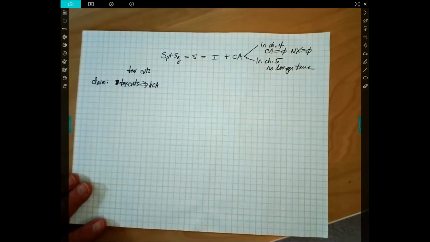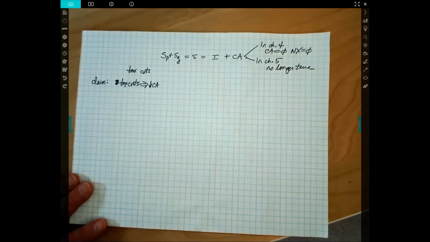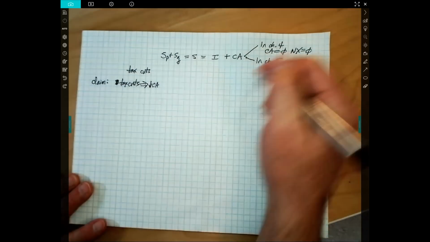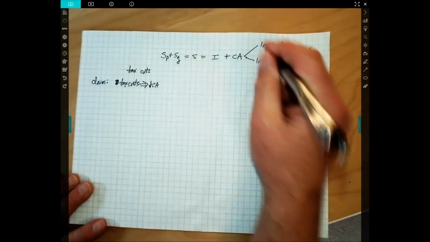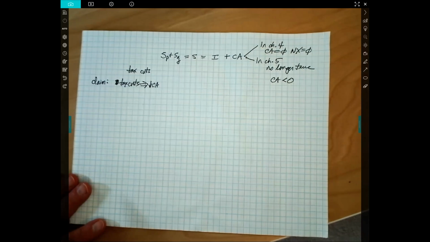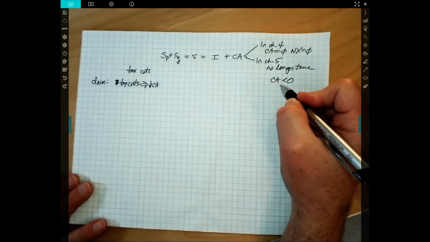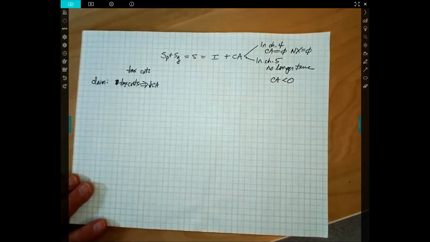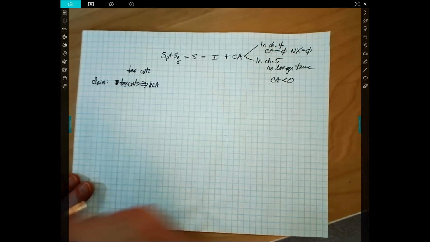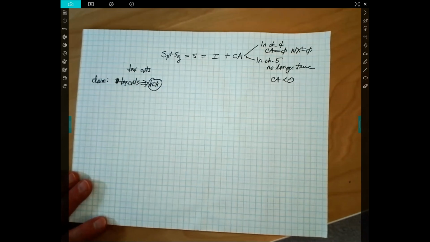Bigger negative numbers. The current account's negative. We import more than we export overall, in terms of goods and services. So the current account is negative already, and in this example, it's getting more negative. That's given to us: the trade deficit rose significantly. That's what that means in our language.